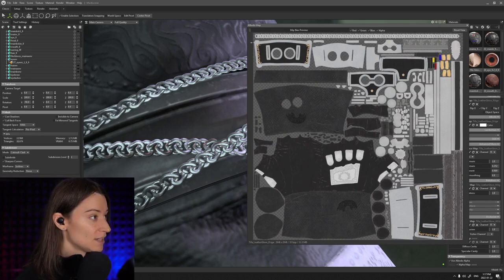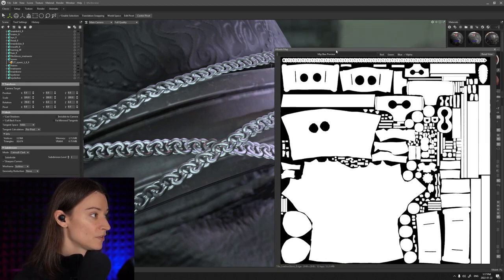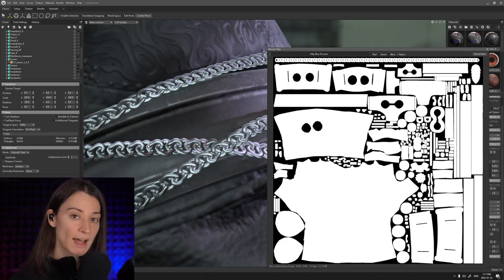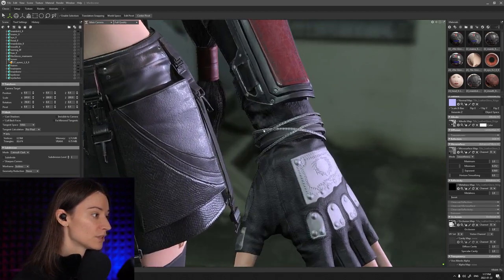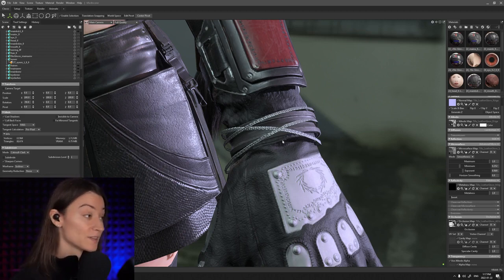But as you can see in here, we actually have an alpha that is used here. And so here is the chain that is used over her wrists. So that's how they have done that. It's very simple, but it looks pretty cool because you still have a normal map applied on there. So you still get the impression that you're looking at 3D volumes when you look at these little bracelets. Really cool, but also very optimized. And that's wonderful.